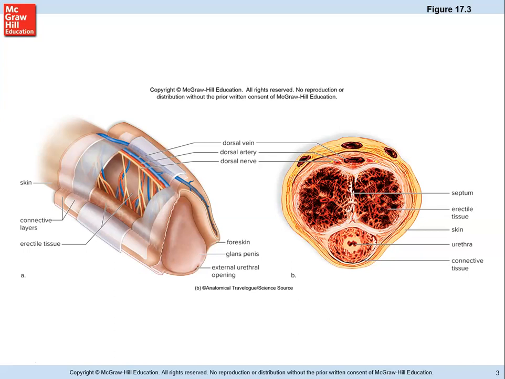So that's really the process of an erection, is blood flows in faster than it flows out. When blood flows out faster than it flows in, the erection goes away. Both of those things can happen in a matter of, I guess, seconds either way. Typically it is achieved and then is lost over the course of maybe a minute or two. But that's going to vary greatly from one person to the next.